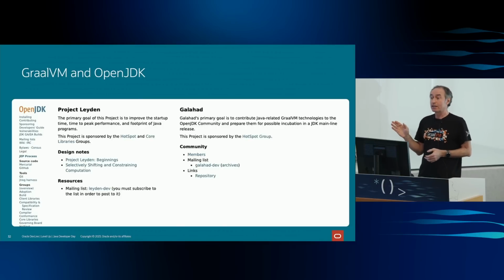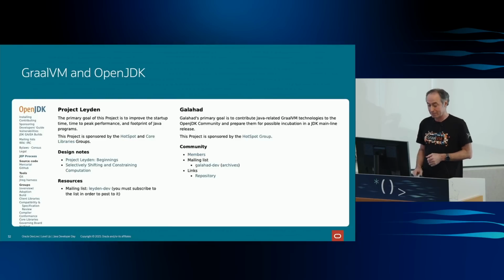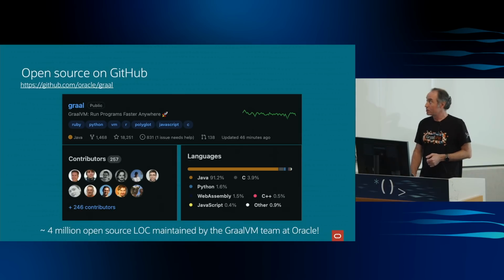And Galahad's a new project. We're moving the GraalVM JIT code, or the compiler core, into OpenJDK. Really what this means is we're going to be under the OpenJDK processes for community contributors, so all the standards. Right now, the work is being done in the GraalVM project, and we're just going to move over there. Practically speaking, for our engineers, it's a different Git repo with some other processes around it, but the code continues to be worked on and shipped. Everything's on GitHub. You will see some of the code move into OpenJDK, but it's all there.